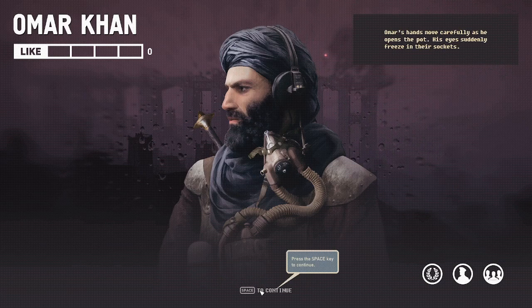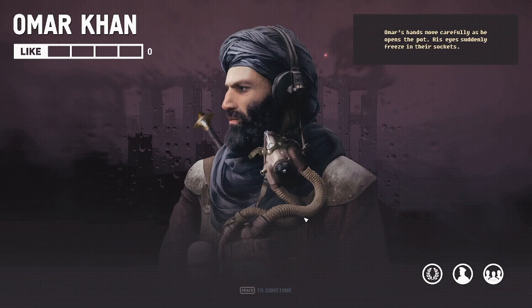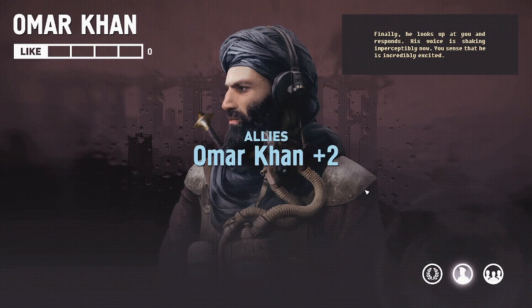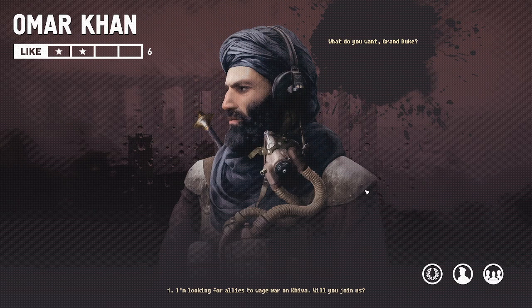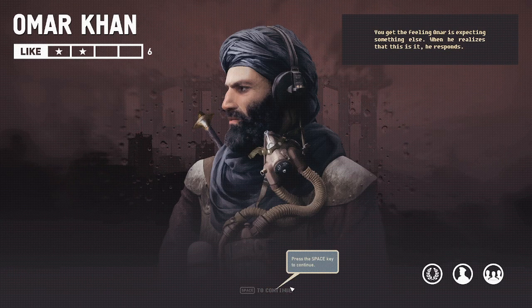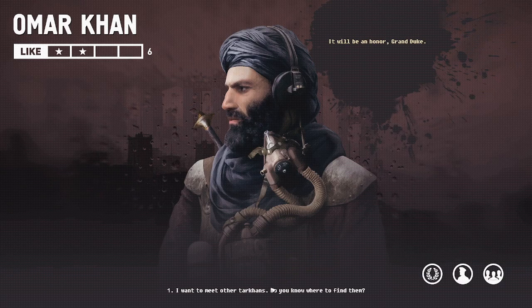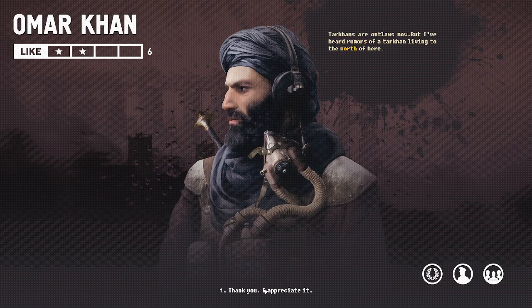Group of people from the ship approach you, all dressed in military uniforms, but unarmed. In the name of the Empire, I welcome you. There's something I must give you. Omar's hands move carefully as he opens the pot. His eyes suddenly freeze in their sockets. He looks at you and responds. His voice is shaking imperceptibly now. He is incredibly excited. Do you know how hard these drugs are to find? What do you want, Grand Duke? I'm looking for allies. He thought he was expecting something else. When he realizes that this is it, he responds. It'll be an honor. Where can I find other Tarkans? They're outlaws now, but there might be one to the north of here.